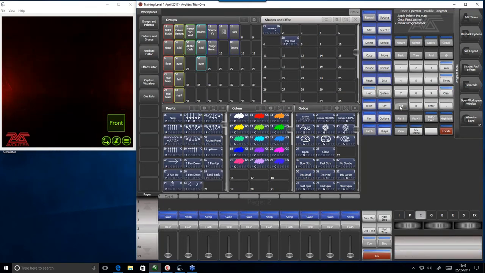Okay, the last thing that I wanted to show you is more as a pixel mapper layer master. So it allows you to have all your layers on your pixel mapper that you've created separate and onto different faders, and this means that you can have more control of when each layer arrives.